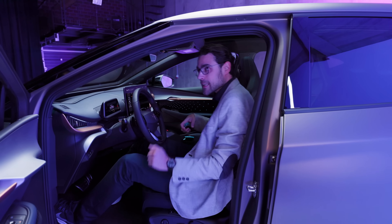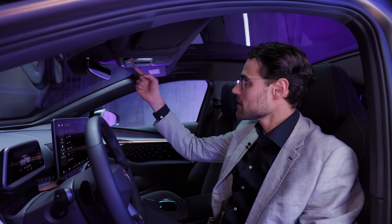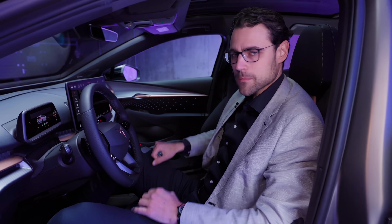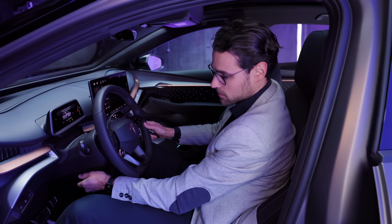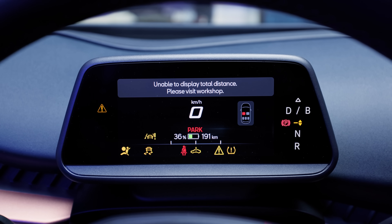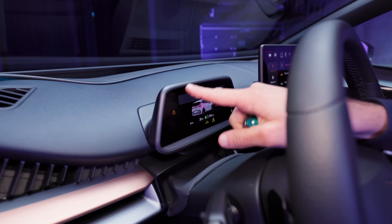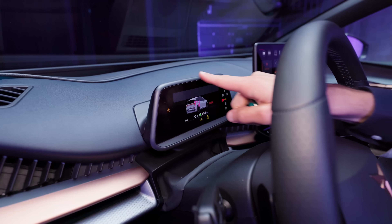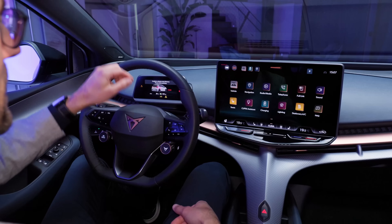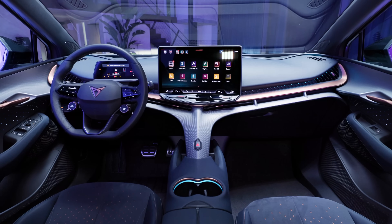Let's hop inside. At 1.89 meters or 6'2", there is enough headroom left. There's also a version with the panoramic roof — it's a fixed one, but you can close a shade on hot days. The seating position is actually fairly comfortable and sporty, holding you tight, but also comfortable thanks to the soft microfiber cushion. The steering wheel adjusts in and out and up and down. You have small 5.3-inch digital instruments right here. Head-up display with augmented reality will also be available.